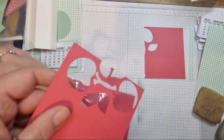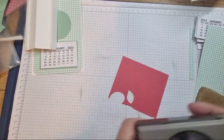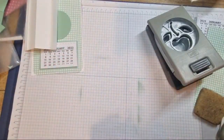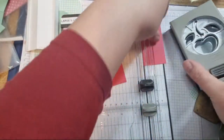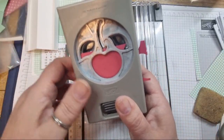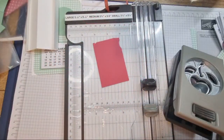Right, which one should we use? Doesn't really matter. They've both had cherries chomped out of them. Oh, you can use the nail file on the blade. Ah, yes, you could do that as well. So we're cutting ourselves 2 cherries. I'm going to cut a strip. Usually, if you cut strips, they're easier for when you use your punches because you only want a section of the punch. So, just going to come in and I wonder if this will give me 2 cherries. No, I think if I'd angled it better, I probably would have got 2 out of there, but not this time. Never mind.